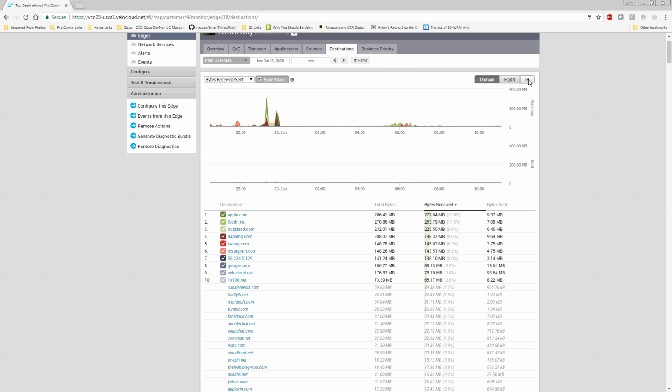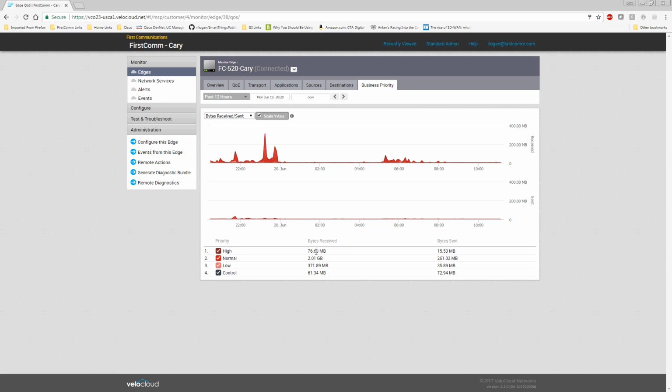Or it could give us IP addresses. And then business priority gives us the view from the queues that are set up. I have low, medium, high, and control. All right, that's about it for the demonstration.